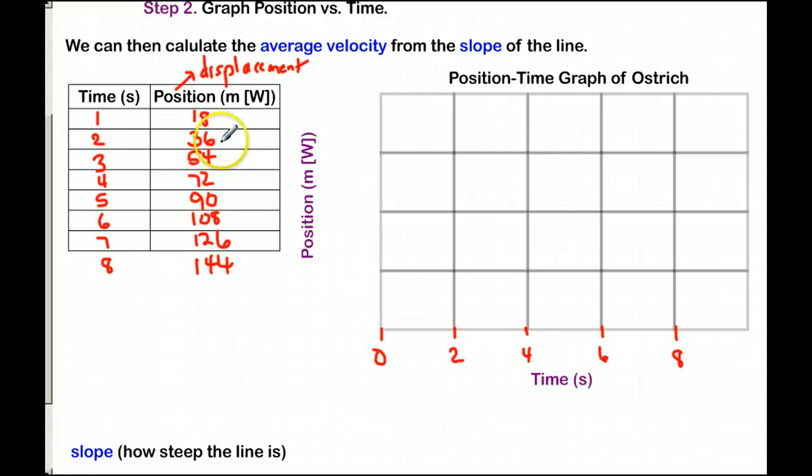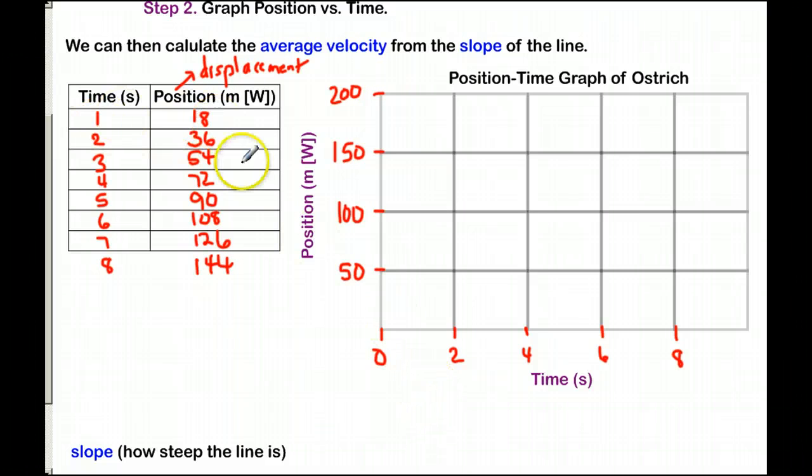If we look at our position, we go as low as 18 all the way up to 144. Based on this graph, only having 4 divisions here, I'm probably going to stick with going up by 50s. Ideally, it would be nice to have more sections, but let's just say we're going up by 50: 100, 150, and 200. Remember, when you're choosing your scale, you have to increase by the same amount each time, but how much you increase by is up to you. The only thing you have to keep in mind is that it has to go as high as your highest number for that scale.